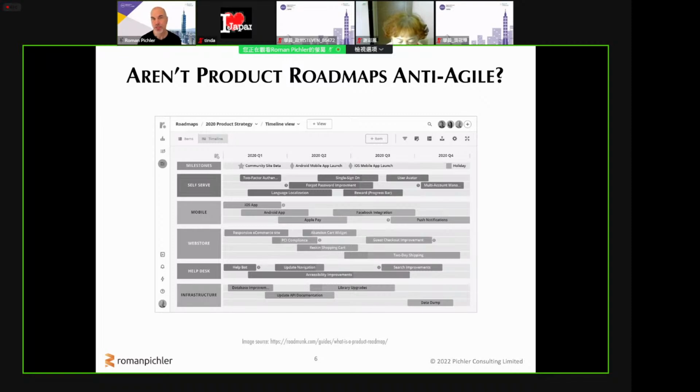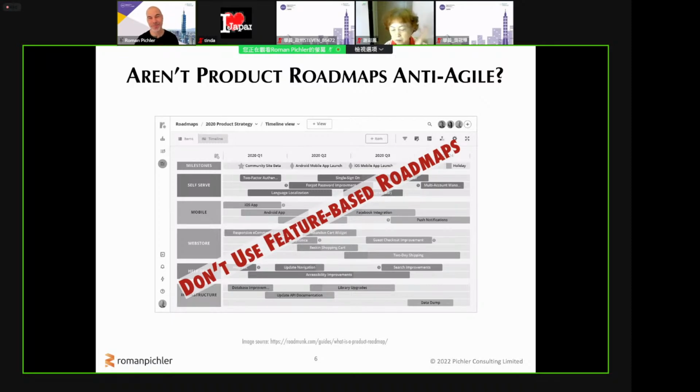So this is a feature-based roadmap. And again, as I said earlier, that is still probably the most common road mapping approach, the most common roadmap format. But particularly in an agile Scrum-based context, I don't think it's a good idea to use feature-based roadmaps. And so my recommendation is don't use them. Don't use feature-based roadmaps in Scrum.